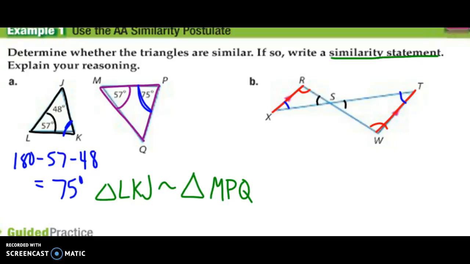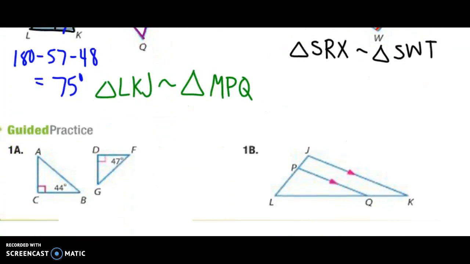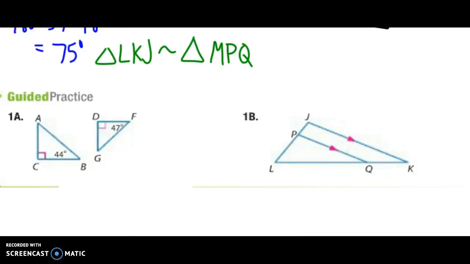So I see that all three angles in my triangles are going to be congruent, which means that for sure, even if we only had two of them, we could know that these are going to be similar triangles. So I have to write them correctly. I'm going to start with angle S, then R, then X, so black, red, blue, is similar to, same thing, black, red, blue. So that'd be S, W, T. And we have to label it correctly, otherwise it doesn't prove a similarity statement. Here's a couple examples. You can try the same now.